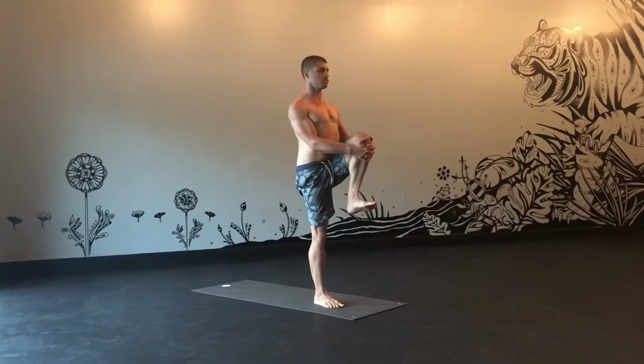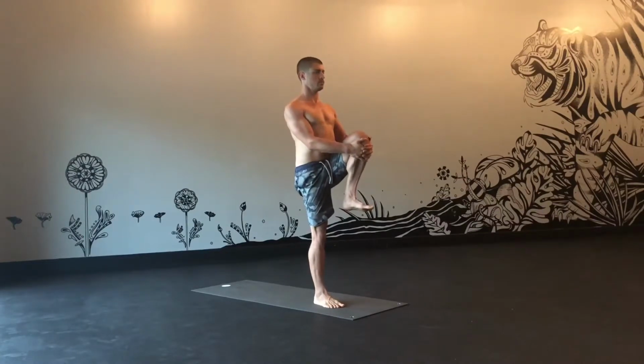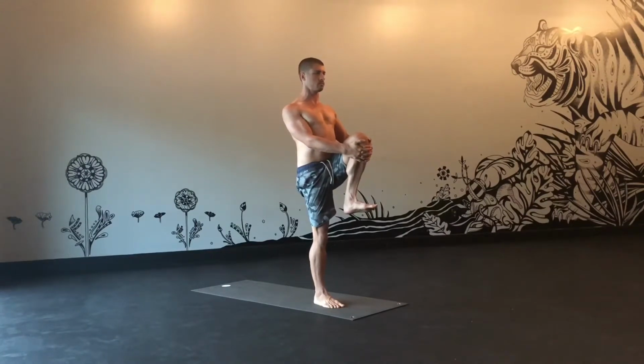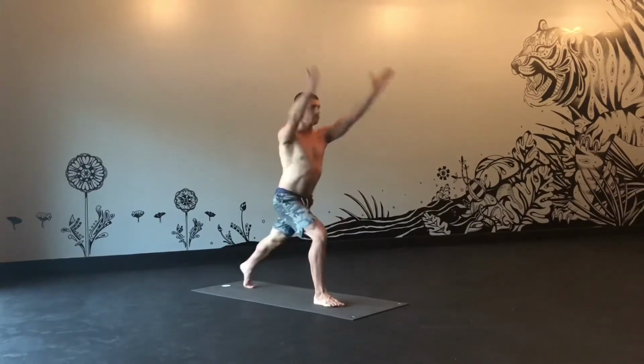Find a careful step forward, left knee up to your chest. And you can give it a hug, not slacking on your lifted leg. Right? So you're not just letting it go limp. You're pushing the knee into your hands and pulling against it.